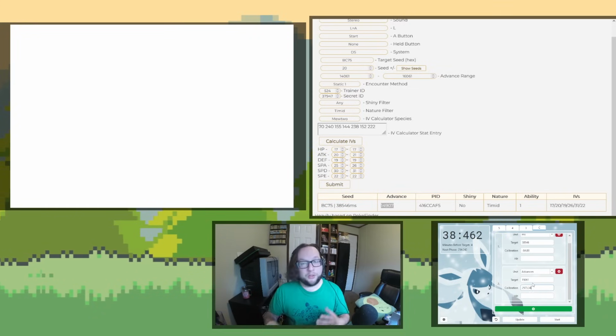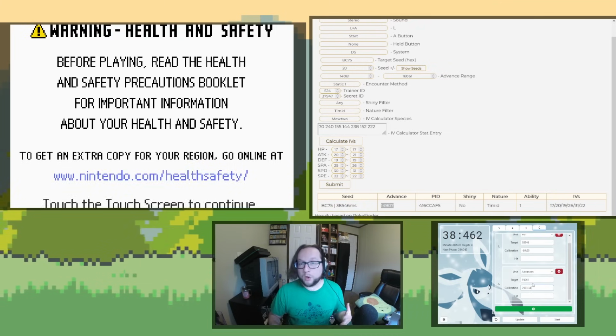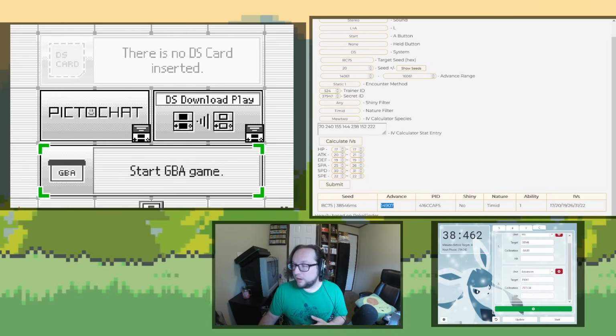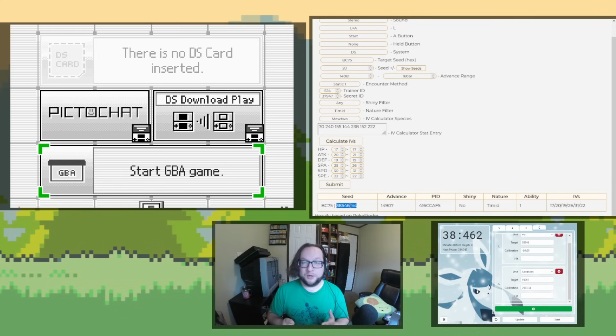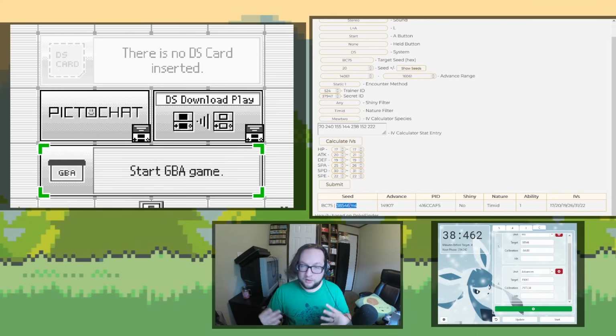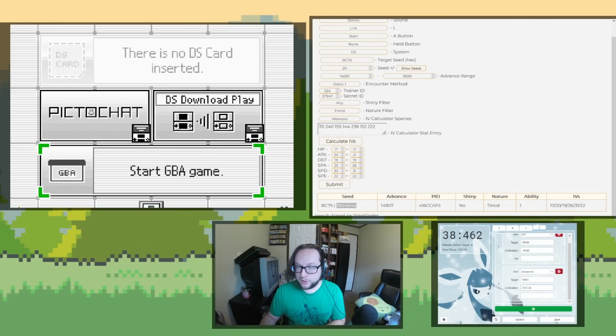And now we just try a third time. And so hopefully, if we don't get Mewtwo on the next try, we're going to be very close. These numbers, right, the advances and the seed, if we miss, we're only going to be like 1 or 2 late for each of them. And then at that point, it's just a matter of honing in your actual timing. And so we're going to go for a third try.